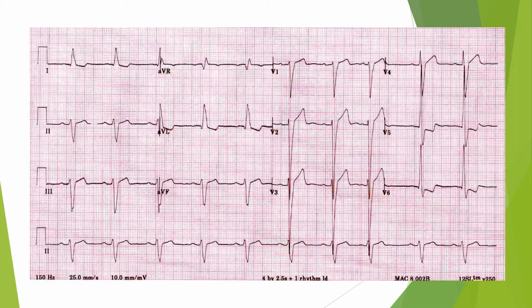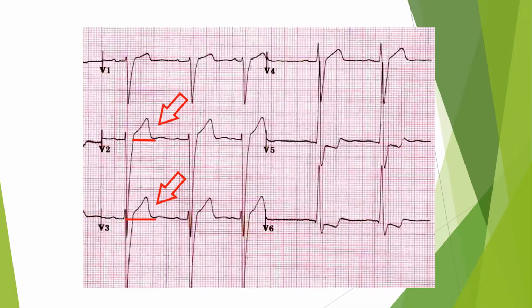So here's a beautiful example. If you apply those criteria to this ECG, you might think, hey, I have an anteroseptal MI. I have ST elevation present in V3, V2. You can see where I drew a line there that there's clear-cut ST elevation, looks like about 3 millimeters or more in the anteroseptal region. And even down in V5, V6, you have some lateral changes as well. You have some flipped T waves. If you were to apply only those criteria, you might think, if this patient had chest pain, hey, he's having a STEMI and we have to activate.